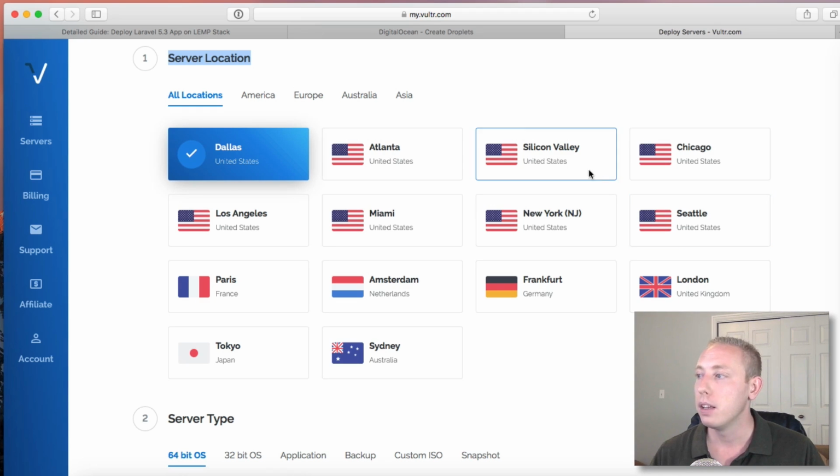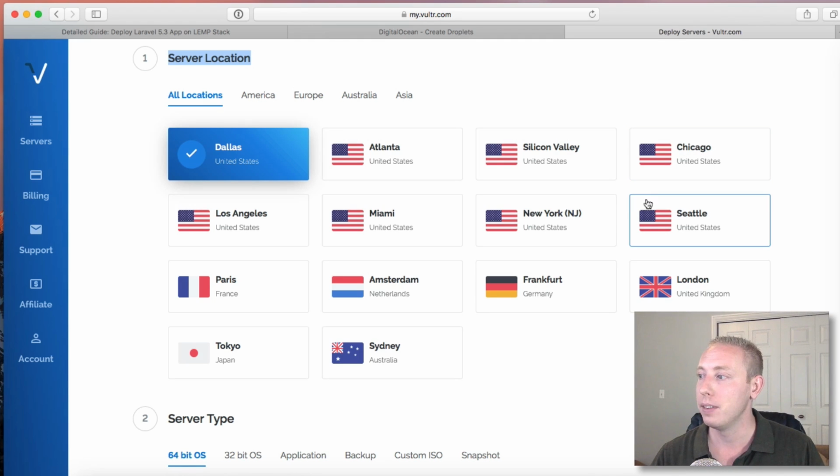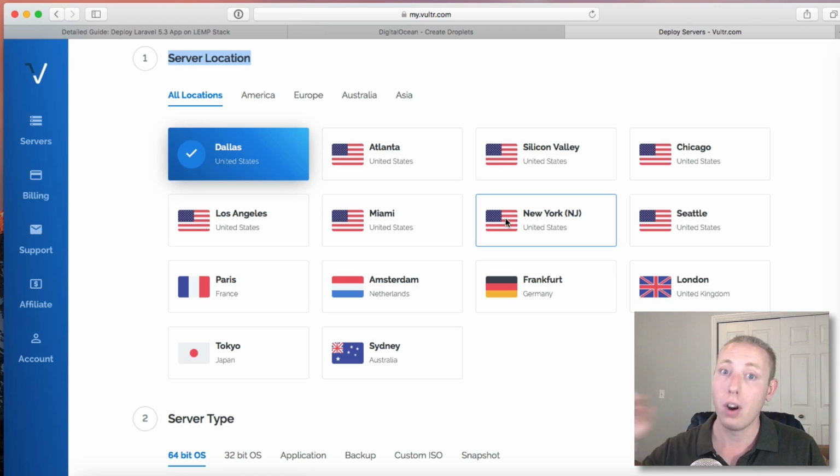If you guys aren't from the United States, you don't know where these locations are. Obviously, Silicon Valley is probably the most centralized West Coast location. It's in the middle, north and south, but on the West Coast. Seattle's way in the north, and then Los Angeles is way in the south, all on the West Coast. And then in the central of the United States, Dallas is way down in the south, Chicago's in the middle, north and south, but in the center, it's almost in the dead center of the United States. And then New York is going to be the far east coast, and then up in the north, and Miami's far east coast in the south.